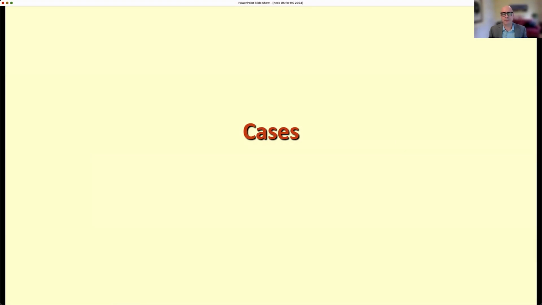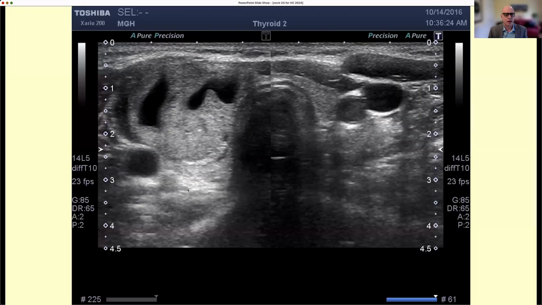Well, I think I skipped a part, but we can move on to the cases, which I want to be the most interactive part for you. There are some cases here, and I would like you to interact with me and tell me the patterns. Anyone, don't be shy. Just after what I explained to you, tell me what you think of these nodules. Anyone willing to describe this nodule here? Anybody want to break the ice?